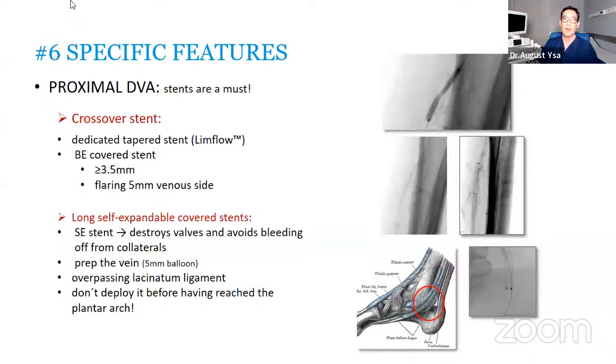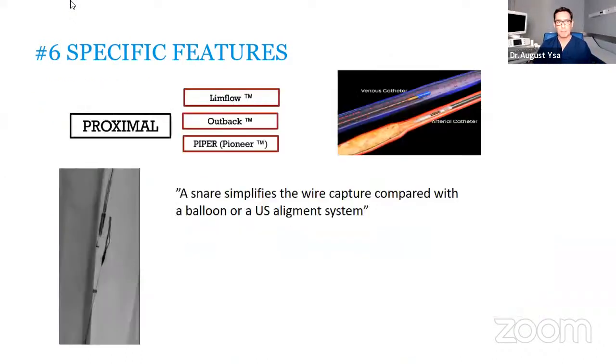This is important because you want to avoid bleeding from collaterals and treat the valves, and then, reaching this calcaneal area, try to overpass the lacerated ligament in order to avoid compression. And finally, I would recommend not to deploy this stent before reaching the plantar arch, because otherwise you can end up in a cul-de-sac condition that may probably be pretty annoying.